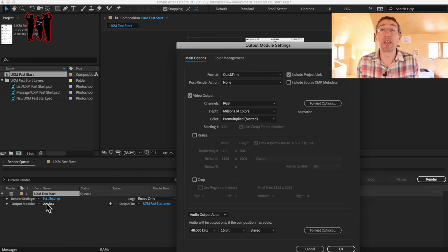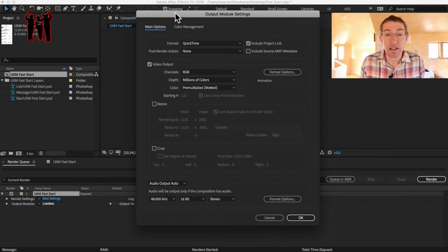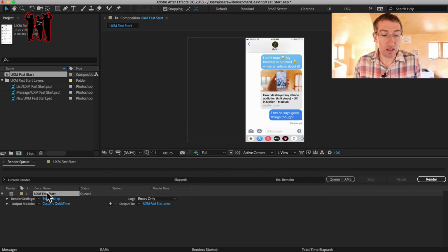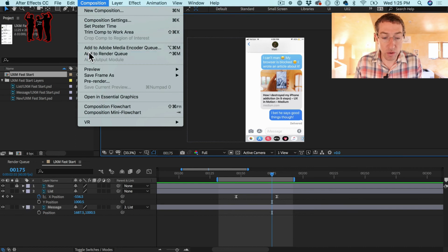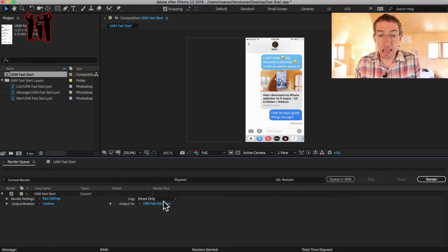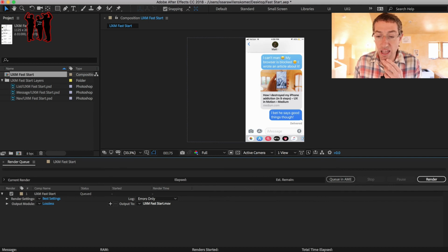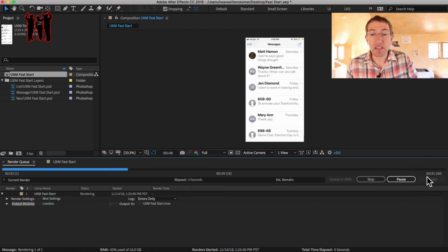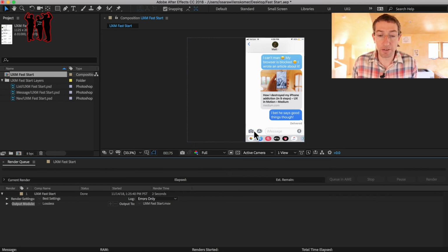So my workflow that I recommend, it's a little weird, but this is how I do it, is I render out with just the default settings here. So I'll just re-add this again. I'll go with composition, add to render queue, and if you click the name down here, this lets you choose where you want it to go and what you want it called. So I'll just call it here, and I'm putting it on the desktop, and I'll hit save, and then I'll hit render. And you'll notice that it's just gonna render the selection of where I was working here.